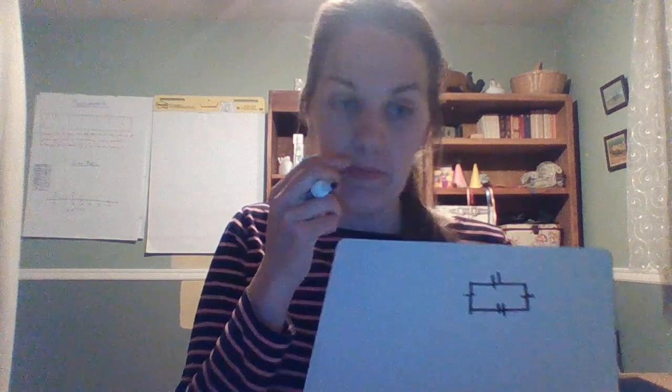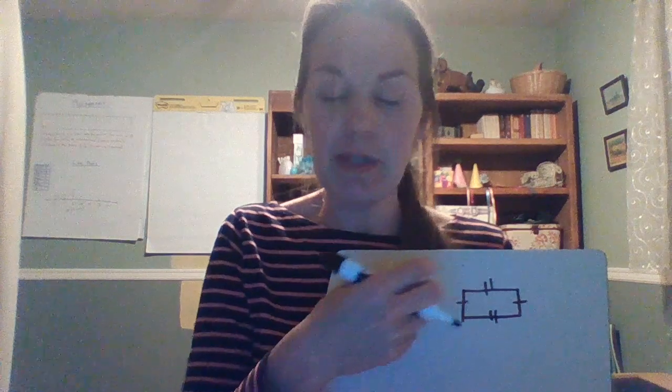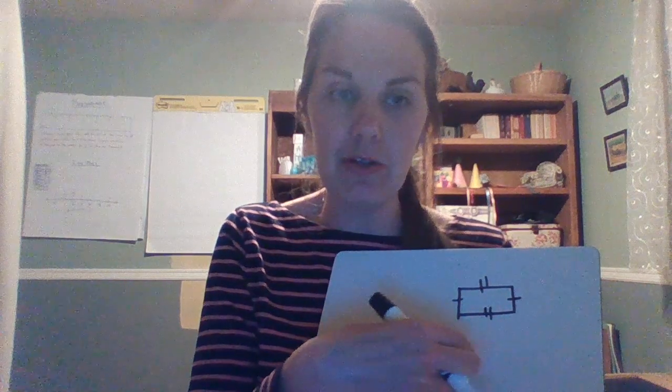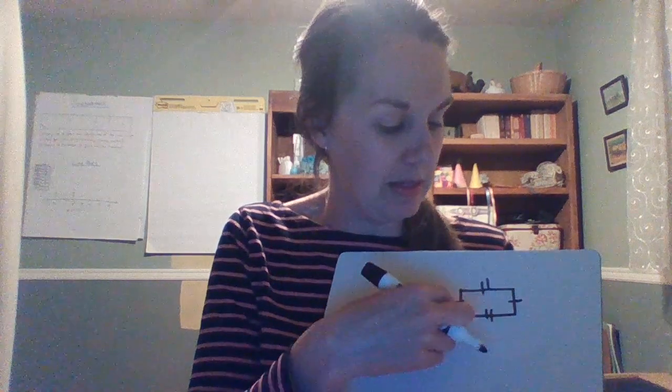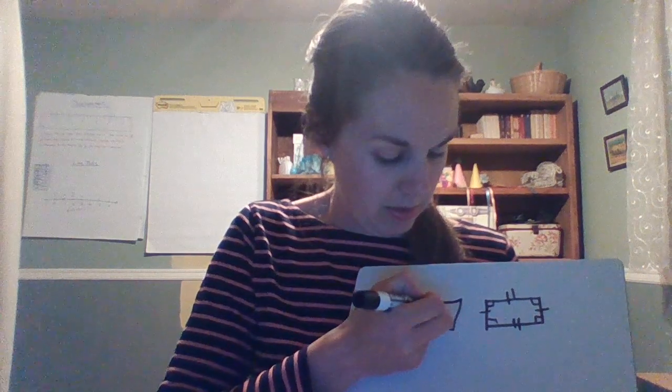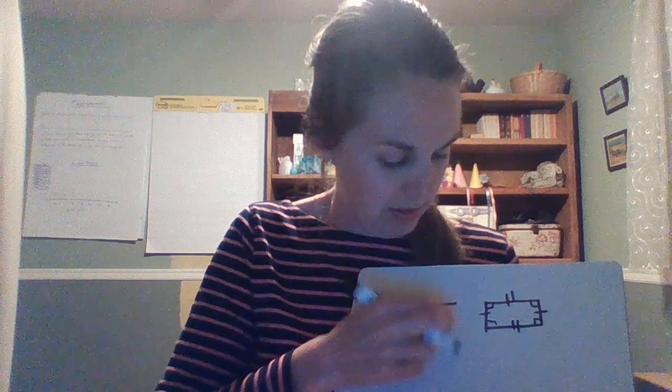You may have heard people say a square is a rectangle, but a rectangle is not a square. The reason for that is because the rules that dictate a rectangle, that you need at least 2 sides of equal length. So this side and this side and this side and this side. And you need 4 right angles. Those rules would still apply to a square.